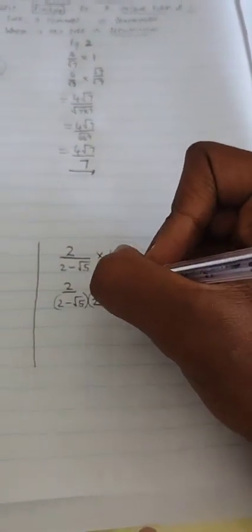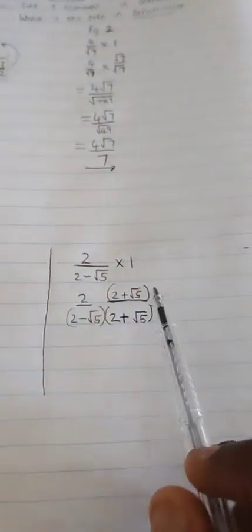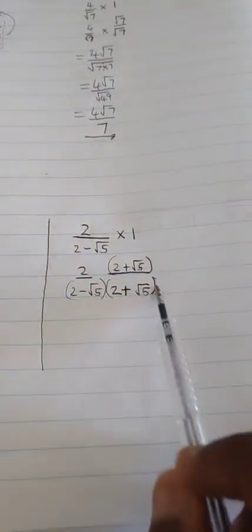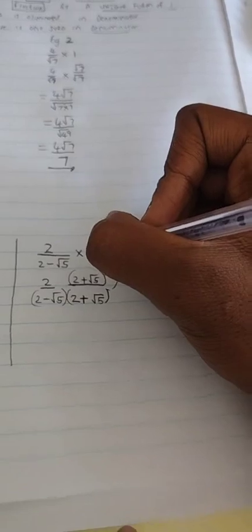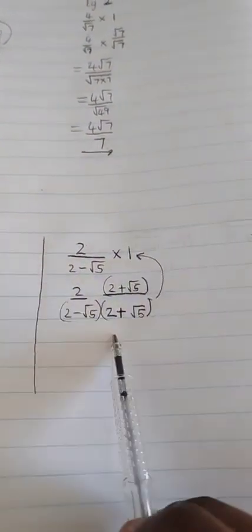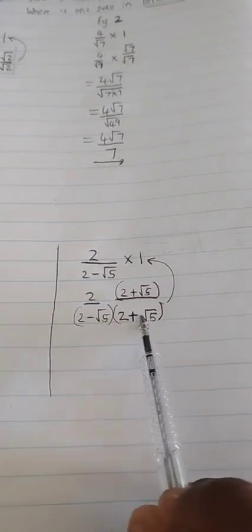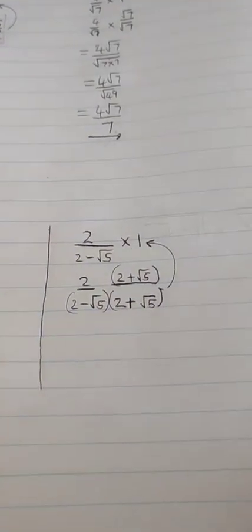So that means at the top we are going to do the same. This divided by that, something divided by itself, is equal to what, guys? 1. Our unique form of 1 is the same terms, just with a different sign in between.